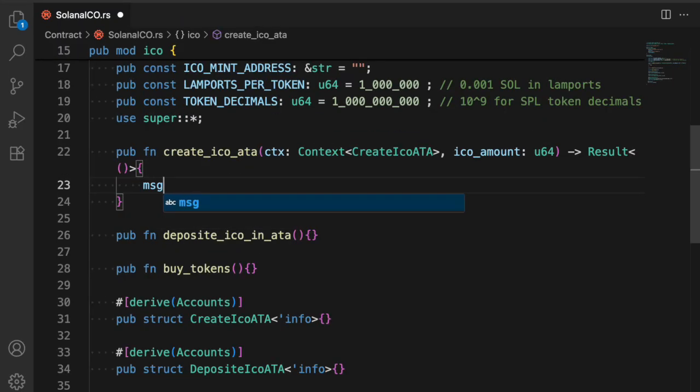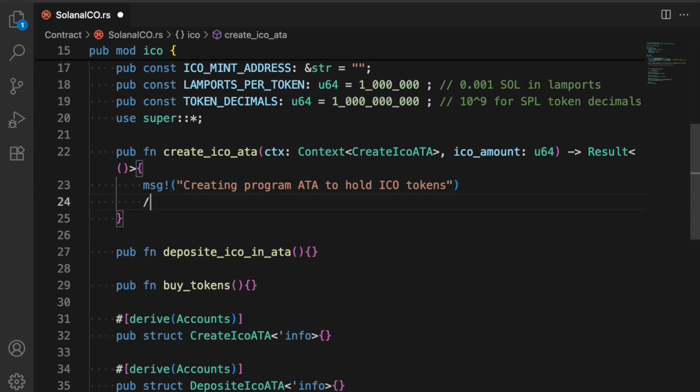Let's define our message. The first thing we have to do is check for a certain condition. So we have to throw this particular error message, like creating program ATT to hold ICO token. That's the message we have to throw, because the account will be created in this particular function after deploying and initializing the contract. That particular address will hold all the fund which we're going to transfer in the contract. So there are two types of addresses: one is the address of the program which we're going to deploy, but this ATT account we have to create to store some of the information. Just keep it that way. So that's the message we have.